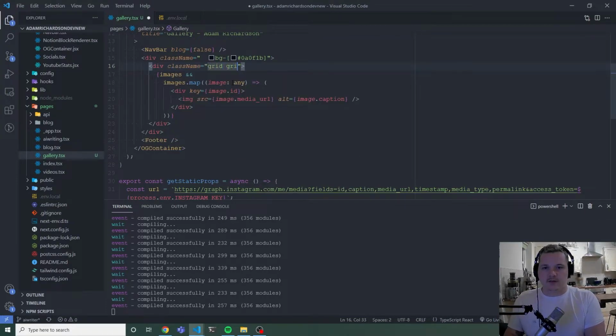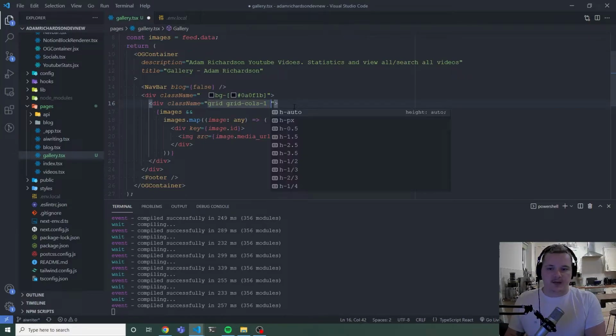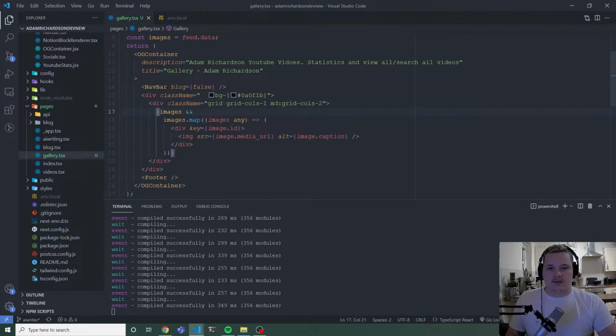So let's do grid, and I say grid cols 1. We're using Tailwind CSS for the styling. If you're new here, that's pretty much all I will use. So we've got grid cols 1, and when we're bigger than, let's say, medium, let's do grid cols 2. That should have it into 2 columns for us now.